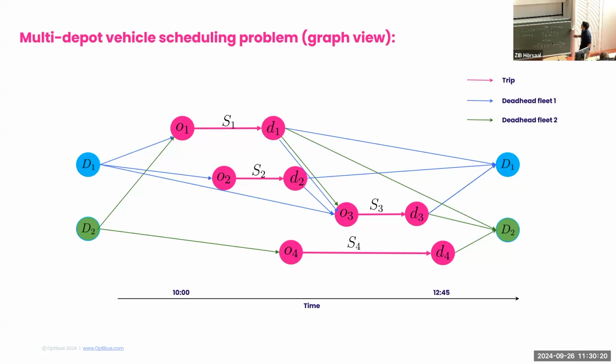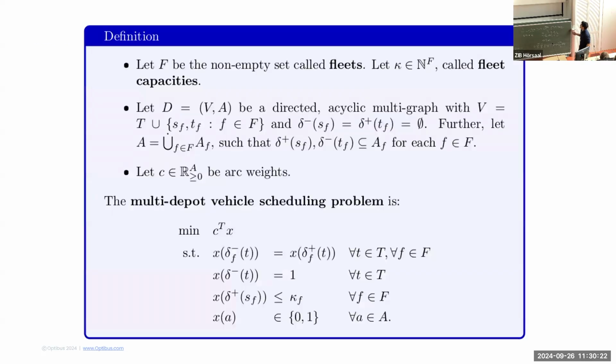Yeah, maybe it doesn't look much more difficult, but actually it is. So just shortly here the formulation. I guess the intuition is the important thing, right? I just want to write the math down. The important thing is just that you have several sets of depots, and each depot we would just say is a fleet. These are different kinds of buses. So before we had the green buses and the blue buses, and then we have some kind of capacity on the number of buses for each fleet.